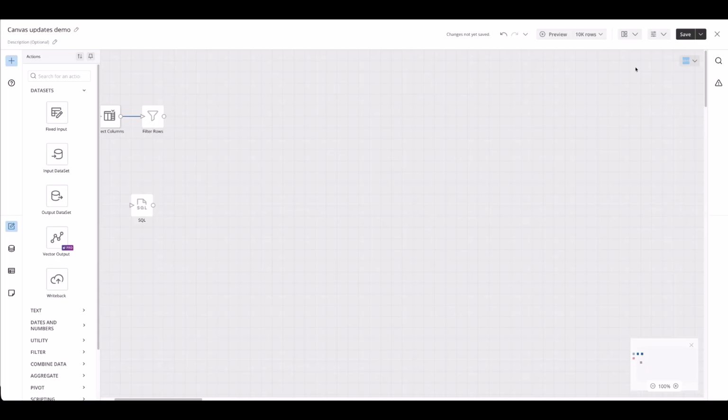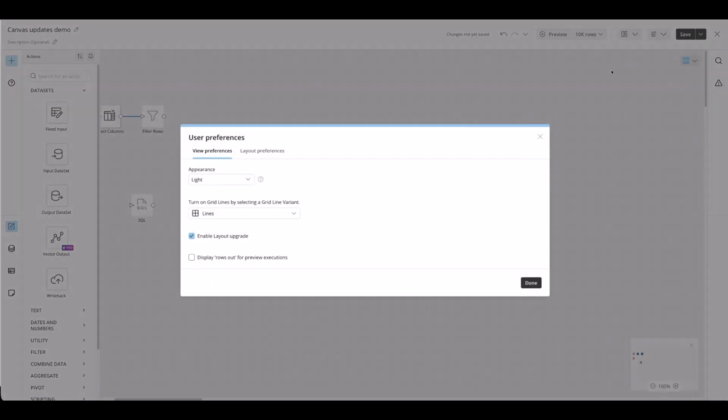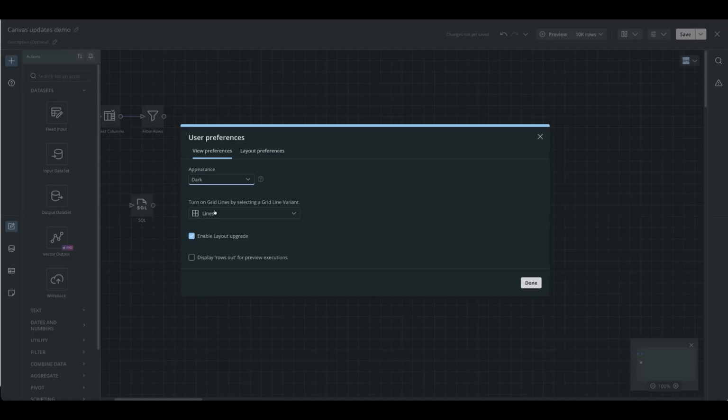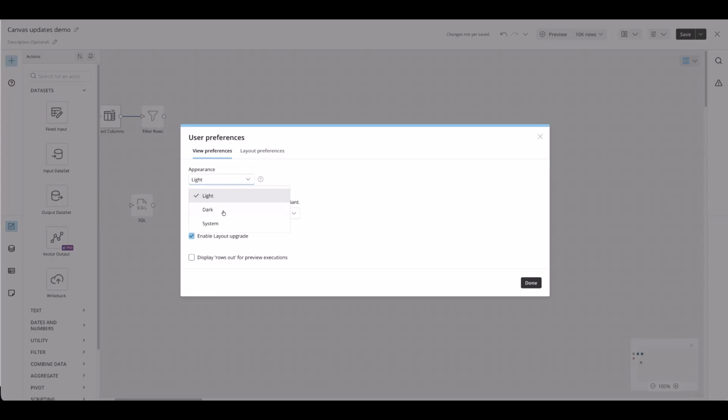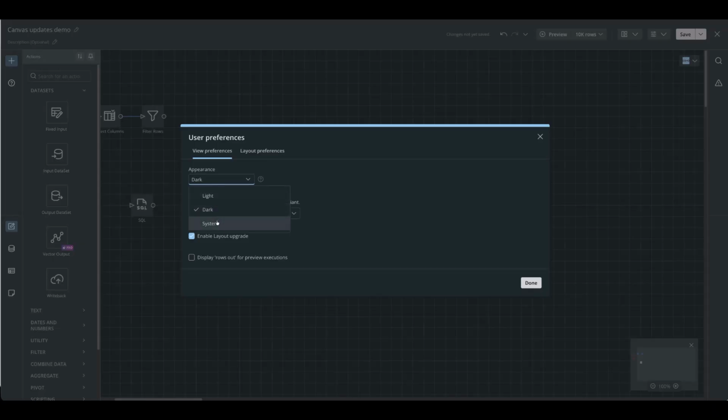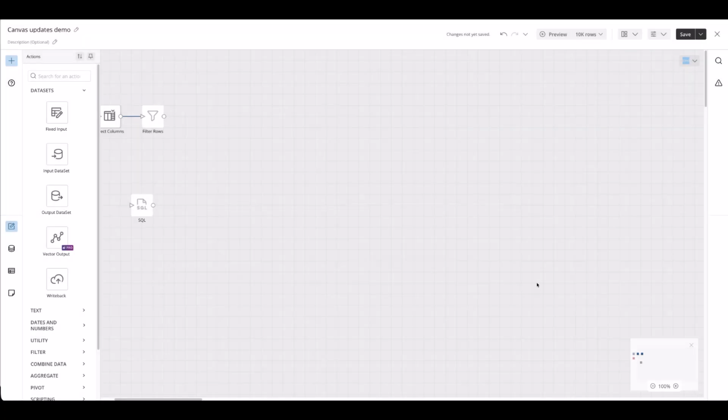Let's go back to user preferences because I want to show you a long-awaited feature that is asked for every single year at Domopalooza. Yes, you guessed it, Magic ETL now has dark mode. You can choose in your user preferences whether you want your data flows to default to light mode, to dark mode, or to follow your system preferences if you have a system preference set. All right, so I'm going to go back to light mode because it's better for filming.